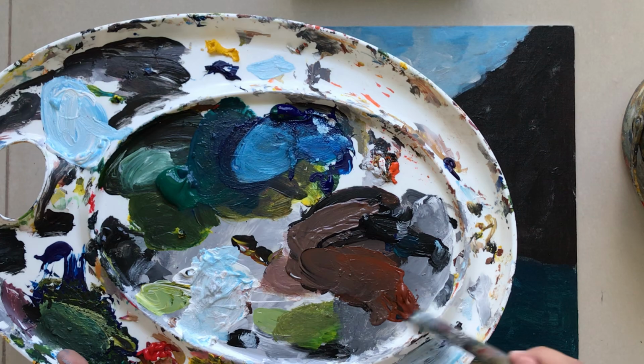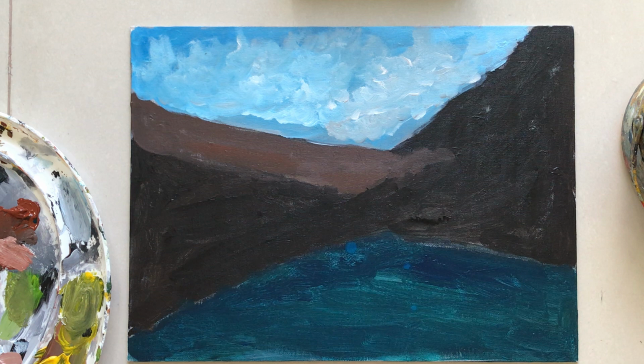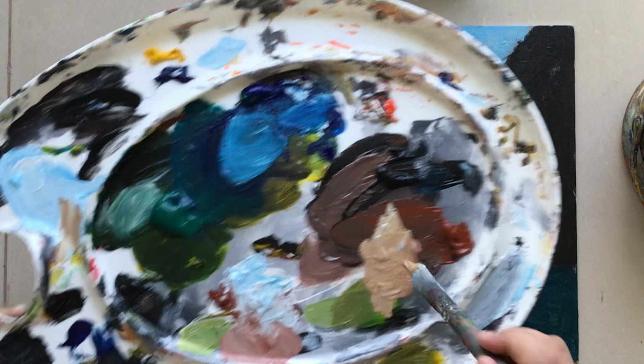I'm gonna get my burnt sienna. This is the part where I decide to use my yellow, so I'm gonna add more white to my brown. And yes, as I told you, I'll be using a bit of mid yellow. So I'll be using some yellow and brown like this, and maybe more white. So like this color. And I'm gonna use this to define these rocks.